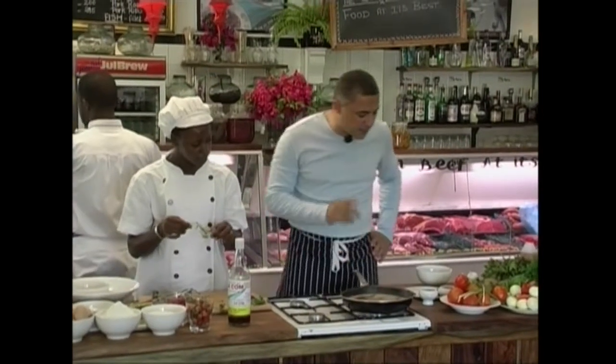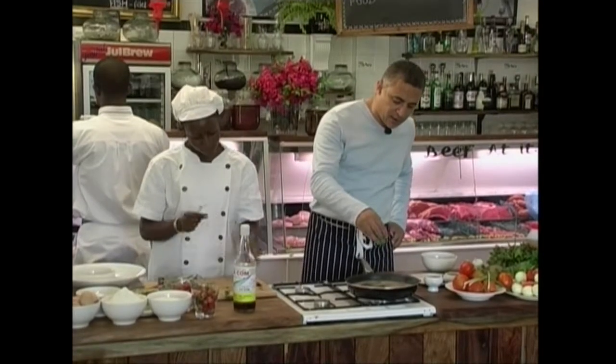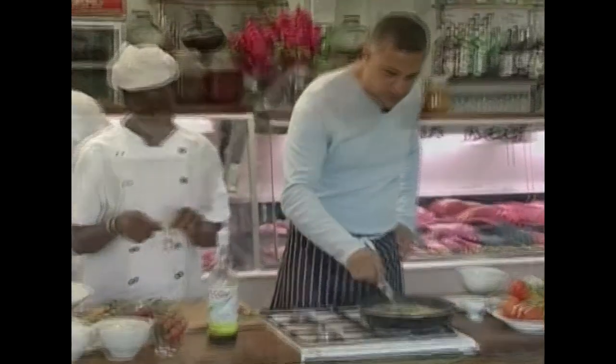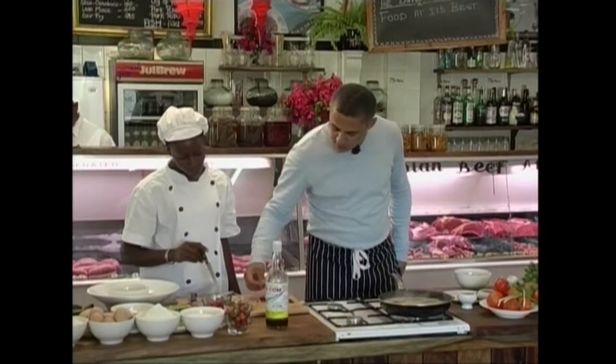Kani, some kani, yeah. We're going to throw some kani in a short bit. We're just going to throw in some coriander now, some fresh coriander to give it some flavor. We throw a little bit of nice hot kani.